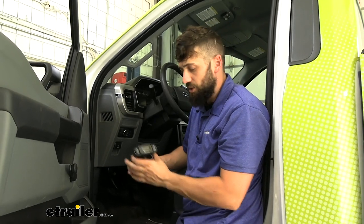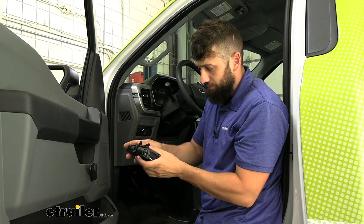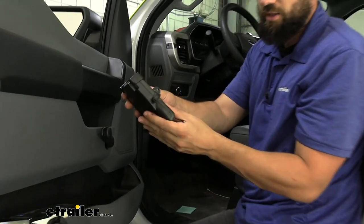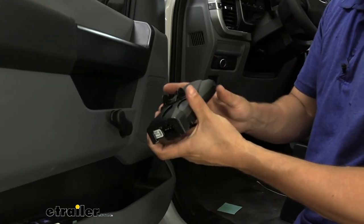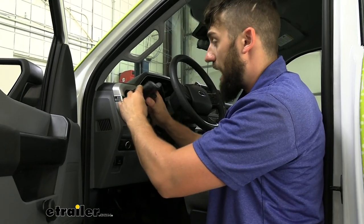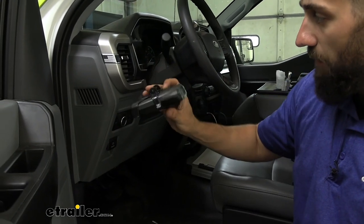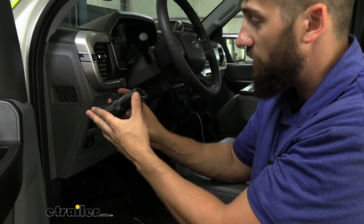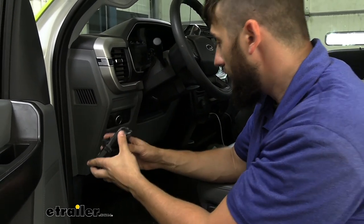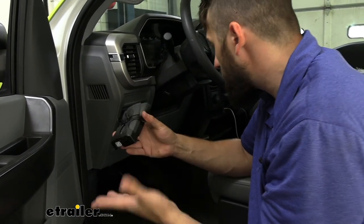For installation, we're going to take our brake controller and attach the mounting body that simply slides over it and locks into place on either side. Once we have that on there, we need to find a place to mount the brake controller. This can mount at a pivot angle — according to the instructions we can mount it tilted up or down, however we can't mount it so it's not in line with our direction of travel. There's not a ton of spots to mount this on this vehicle, but we did find a good one.